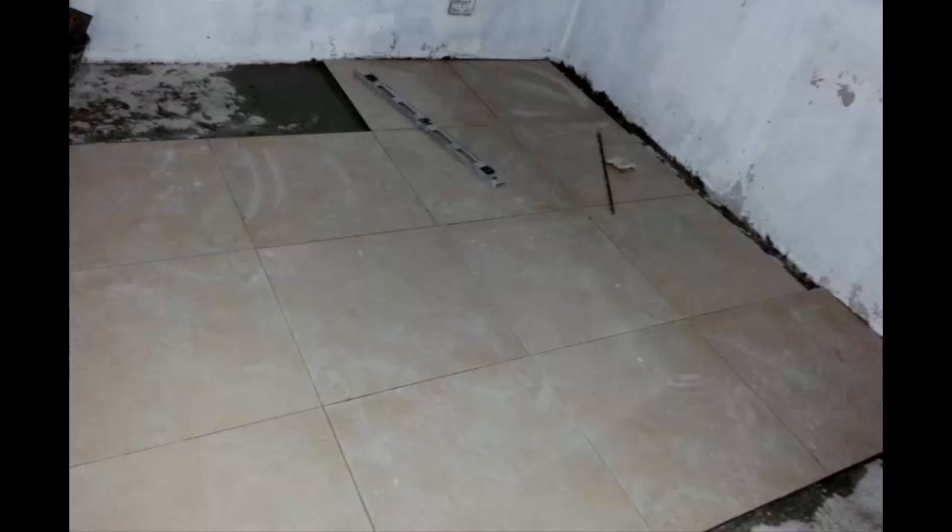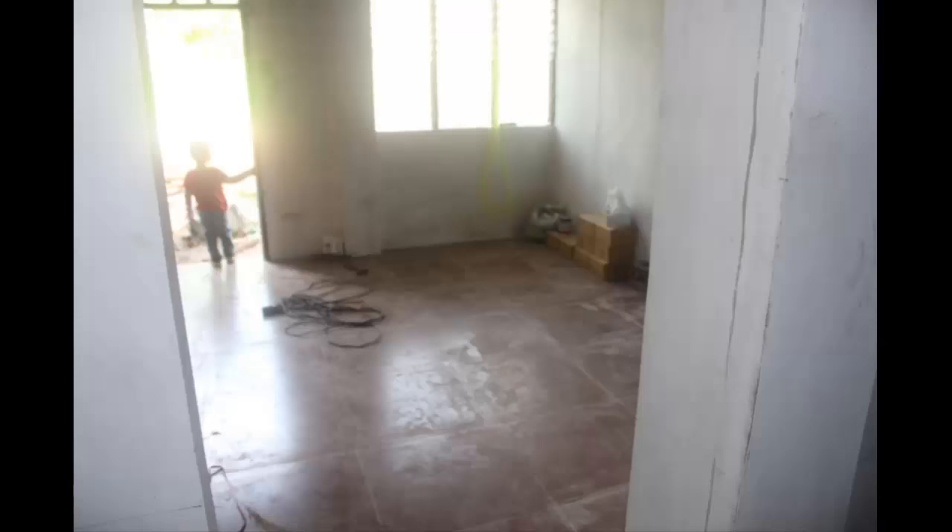We've sorted the wiring out pretty much, and sorted the internet cables to bring them across from the other building. Looking at the ceiling, we were making the decision whether to bite the bullet and actually concrete the upper floor or overboard it for now and have to redo it again. In the end we decided to just concrete the upper floor.